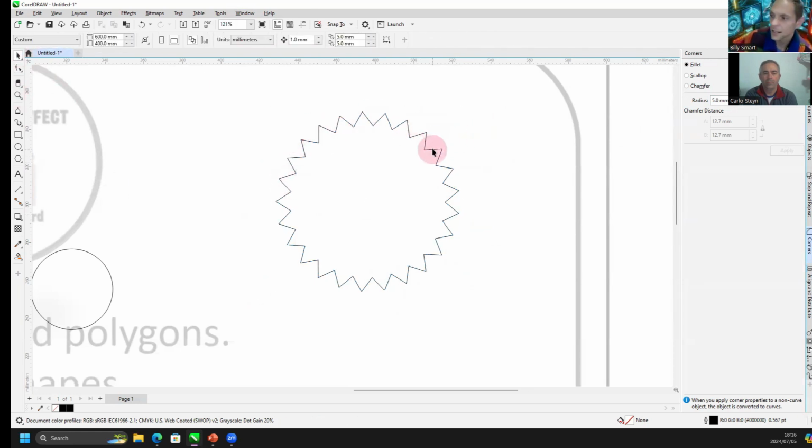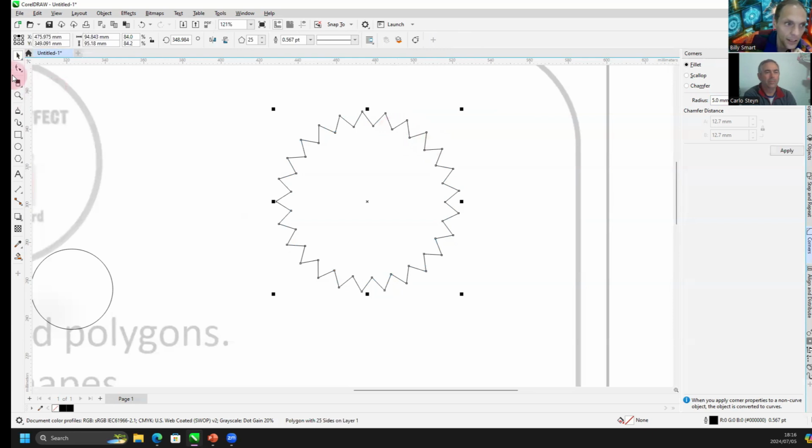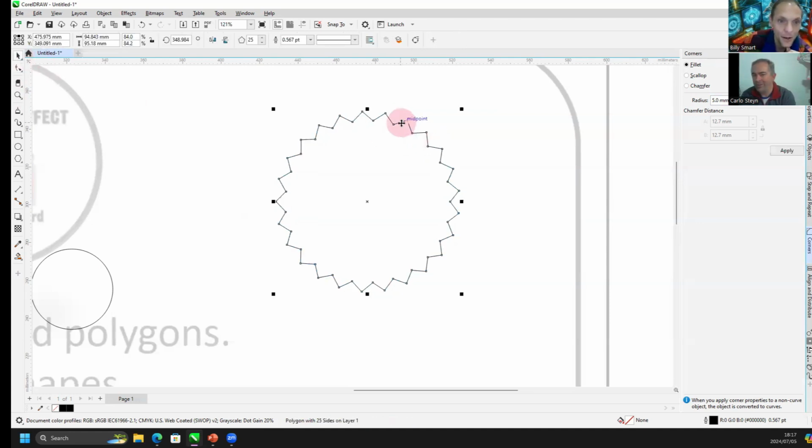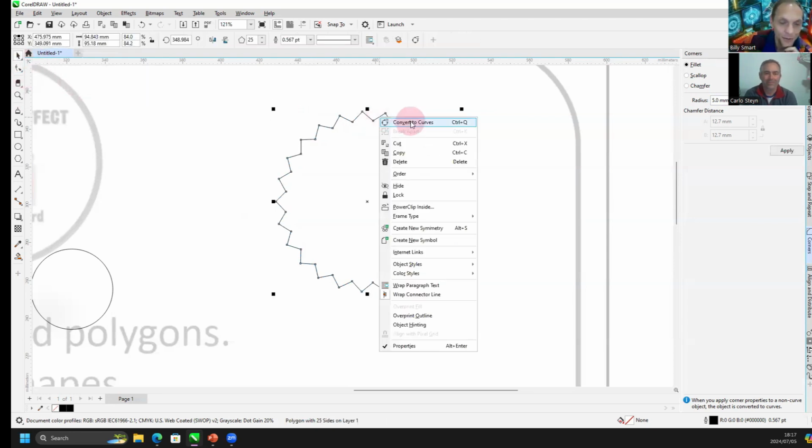Okay, so this thing is still, Corel is still picking it up as this fancy shape that's got rules that are editable. So now when I was trying to do my little trick that I prepared for you guys, I already forgot an important step. So the curves. Right click on it. Oops. Always convert to curves.